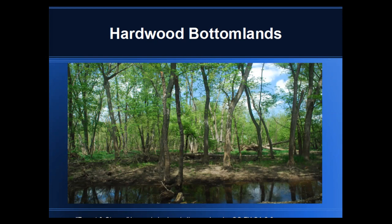And you'll see a lot of these hardwood bottomland environments are sparse on the bottom. There's not going to be so much undergrowth. There'll be a lot of deadfall leaves, detritus, and things like that that make it really easy to see the chanterelles because they're super dark and moist, and the chanterelles just pop against that environment. So we'll go ahead and go to the next one.